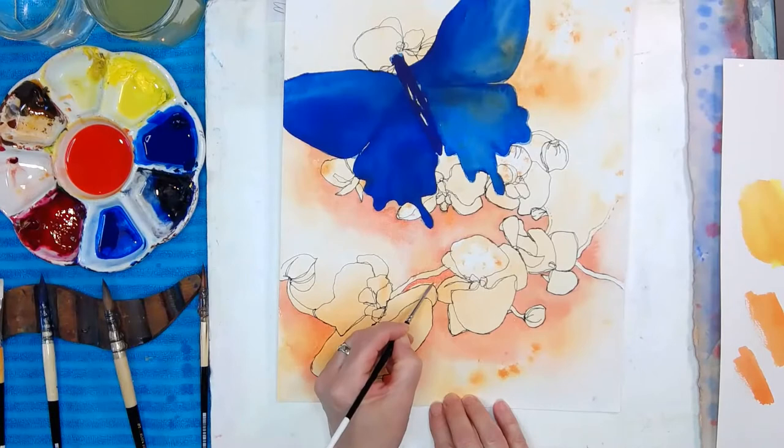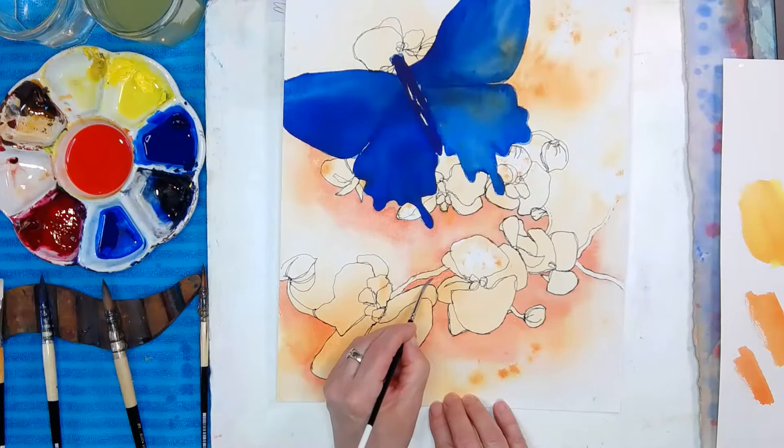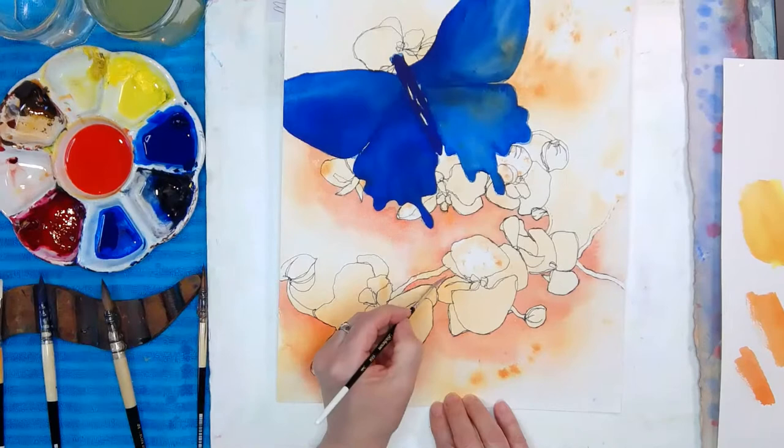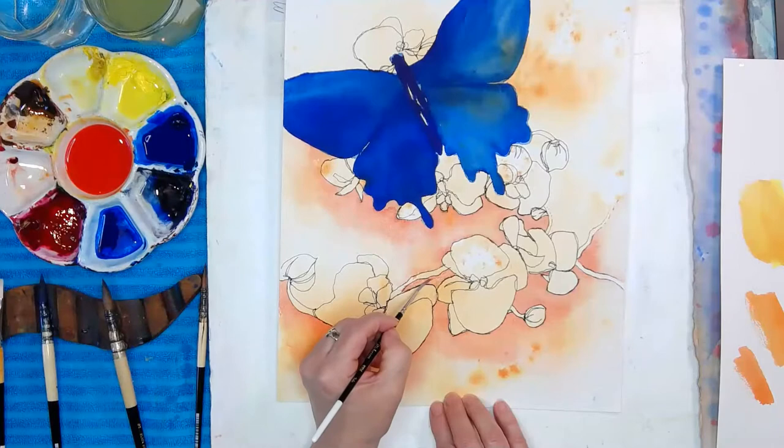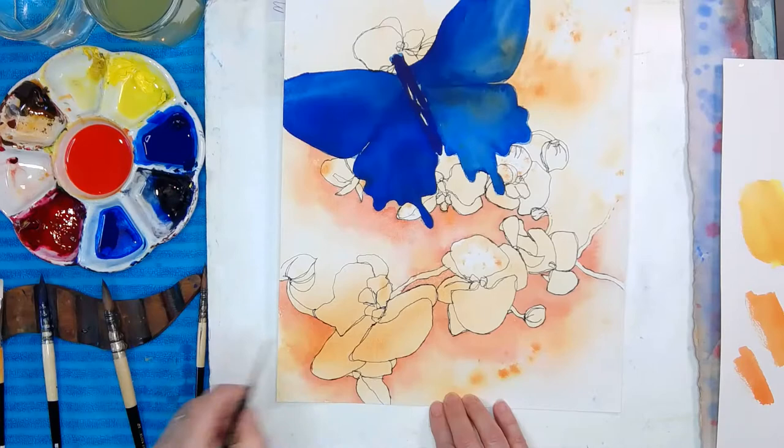I didn't like the intensity of that section. Everywhere else had water, so I'm going to, in fact, take some off. I've painted it and now I'm reducing the intensity because it was more intense than all the other oranges there. I want to take it back till it matches the intensity around it. I'm just dragging my brush through it because it was quite wet and putting it on my page. I've made a mistake there, but I bet I won't notice that at the end. Alrighty.